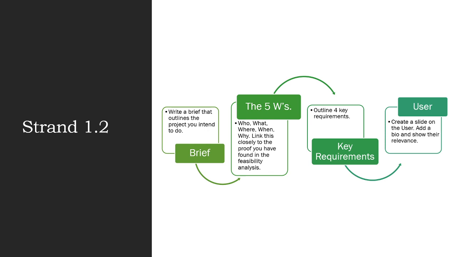Again, these requirements can change as you go forwards. So if you find that something you said at the start of the project is going to do X, and as you move through the project you realize that either fundamentally that can't be done, or that the user has decided that actually there's no need for it, there's no place for it in the project, that can be changed. But as I say, what you do is you justify why you've made those changes as you move forwards. That's absolutely fine, there's no issues with that.